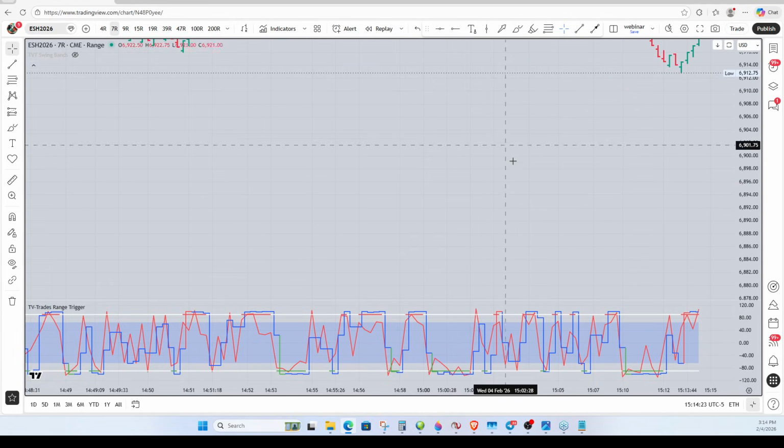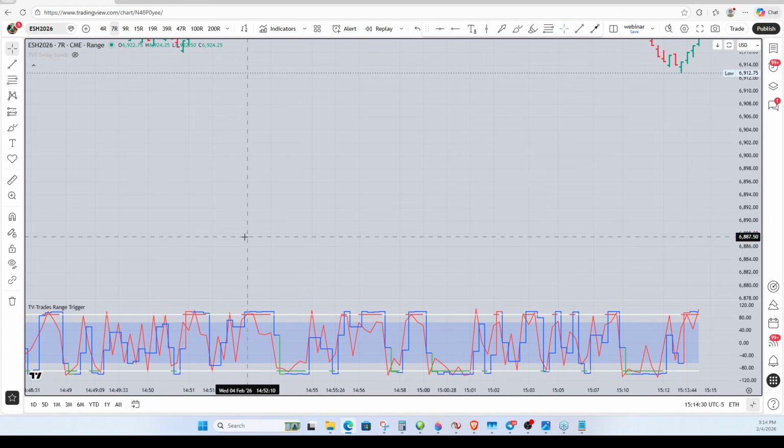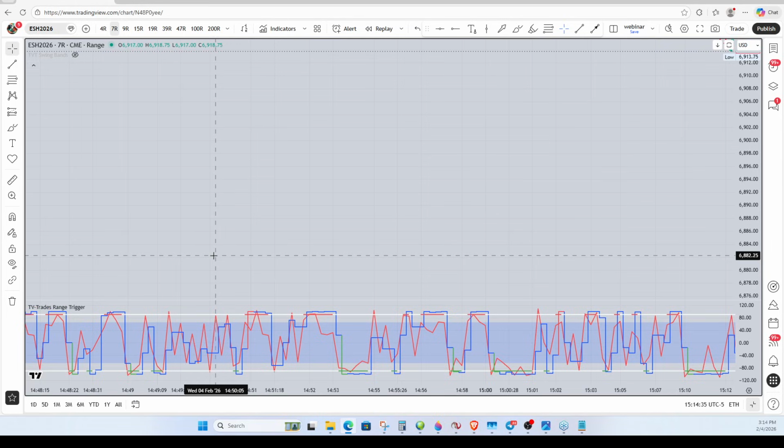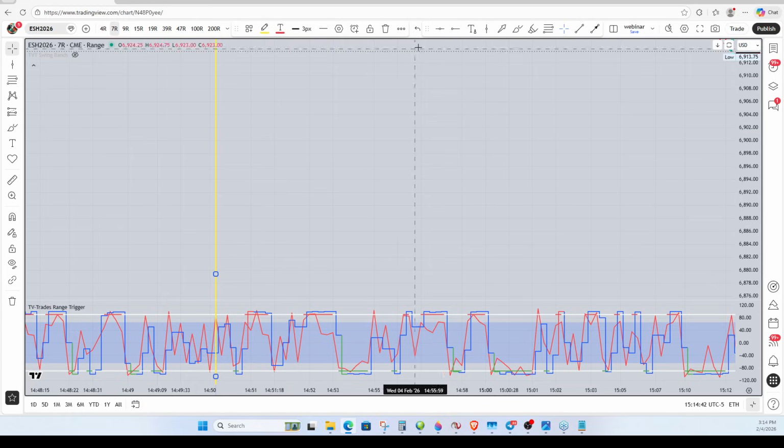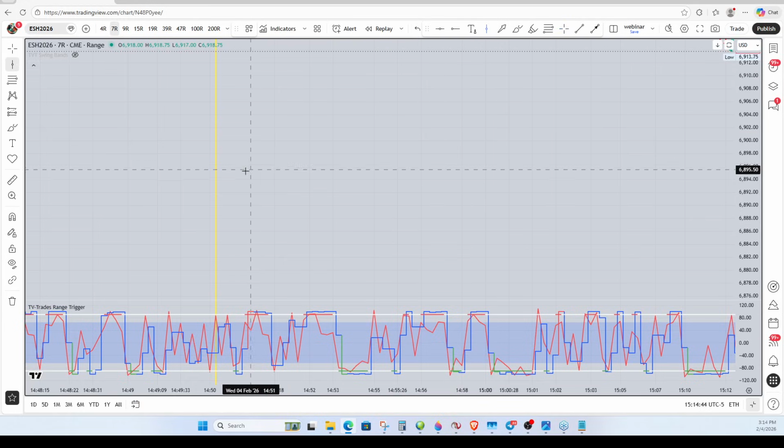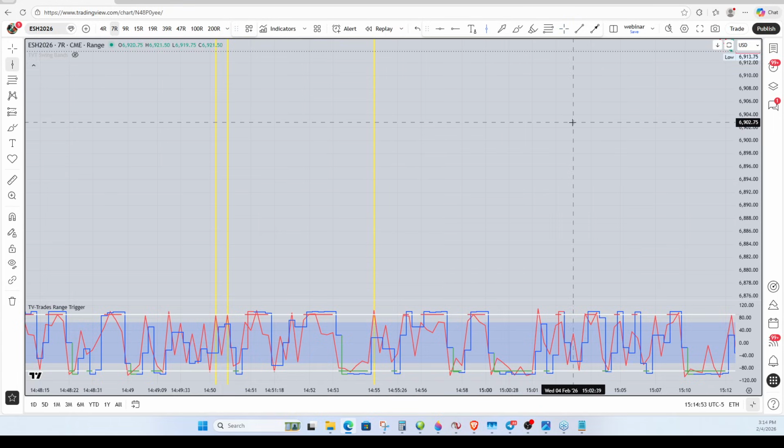Right here, if I slide this up, you would buy the open of the next bar. Right there, you would sell the open of the next bar. Right there, you'd sell. That one went out of the cover. Right there, you'd sell the open of the next bar, and again here. If I highlight these for you, that one you sell the open of the next bar, that one you sell, that one you sell. There aren't a lot of buying the open of the next bar, are there? That one you buy the open of the next bar.